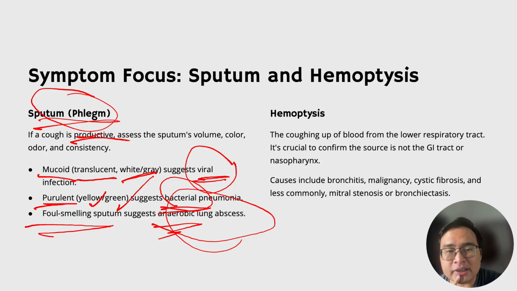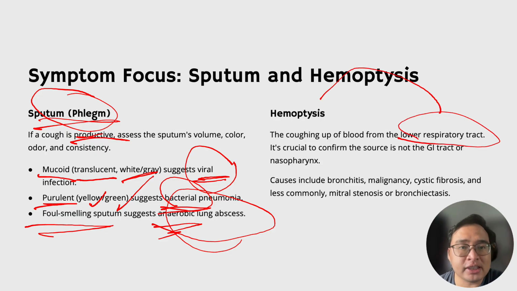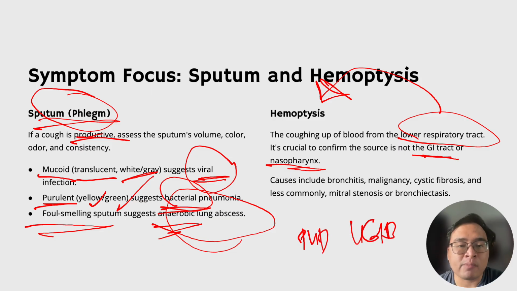Okay, so for hemoptysis, when a patient coughs up blood, we need to clarify, is it actually coming from the lower respiratory tract, in which case it is actually hemoptysis, or is it coming from the gastrointestinal tract, or from the nasopharynx? So what are some examples of this? For example, patients with peptic ulcer disease are said to have upper gastrointestinal bleeding. So sometimes you could get confused because it appears that they are coughing up blood, but that actually comes from their stomach. The management, of course, is going to be very, very different.